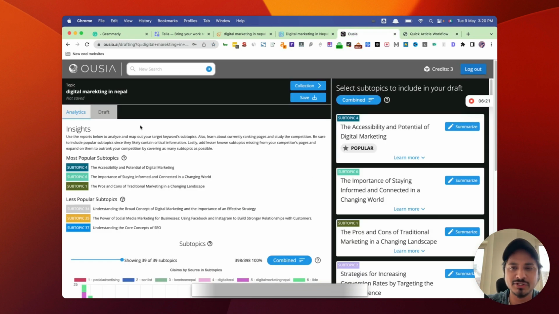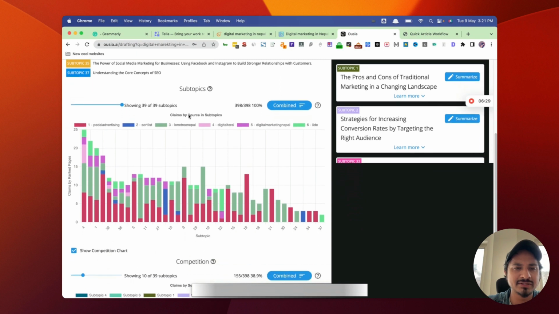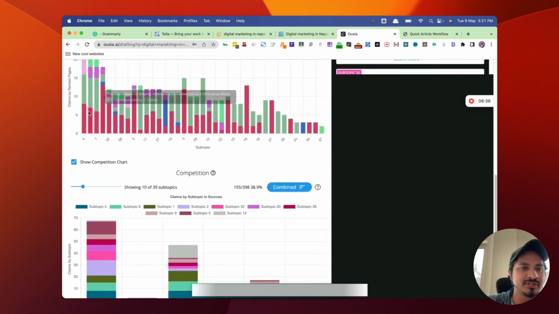So here, guys, it's loaded now. So digital marketing in Nepal, insights, you can read that, subtopic one, and here are the claims by the source in the subtopic. So these are the sources where it extracts the keywords from. Okay, so this is the graph, claims by ranked pages.